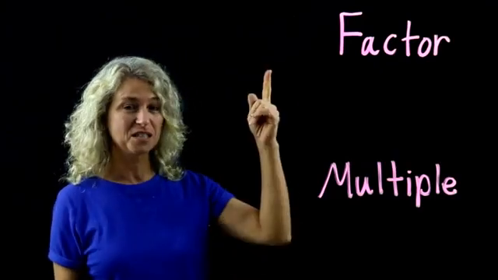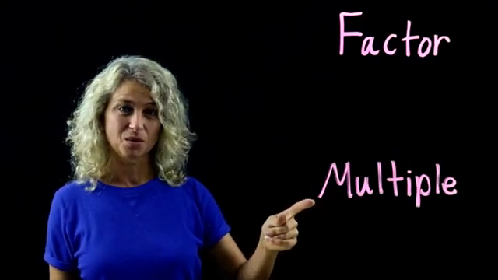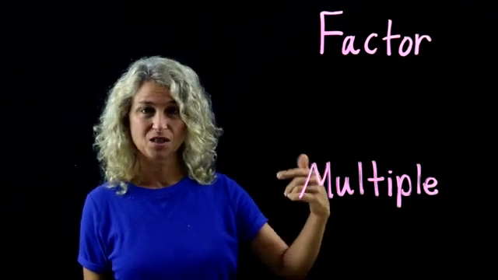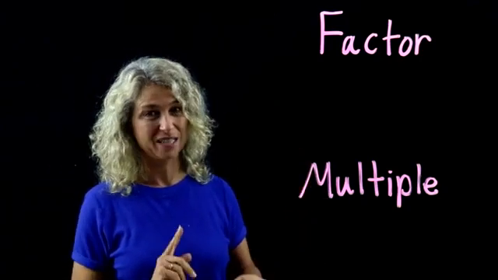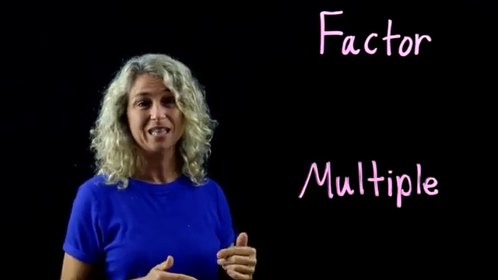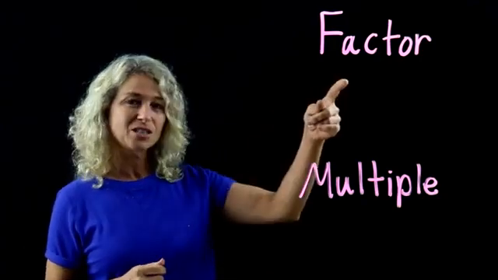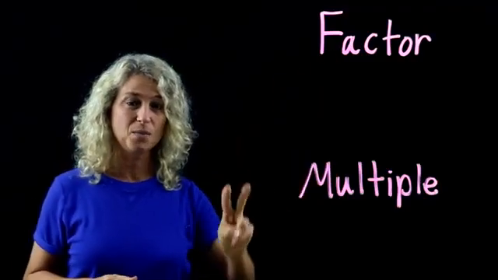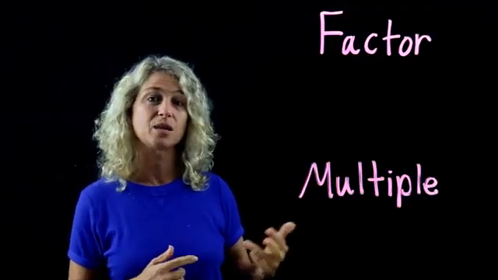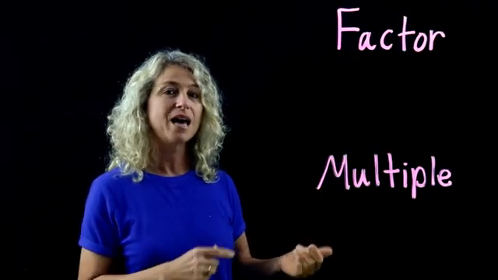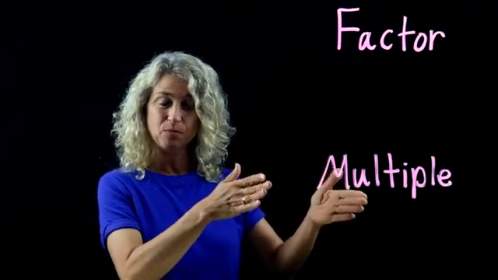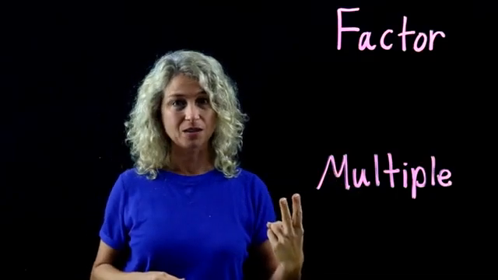So today we want to look at the difference between factor and multiple and distinguish between the two of those. I'll give some examples, and hopefully by the end of this video you'll understand these two key terms a lot better. Factors are the two numbers that are being multiplied in order to get a product. Now, a multiple, it is the product of the two given factors.